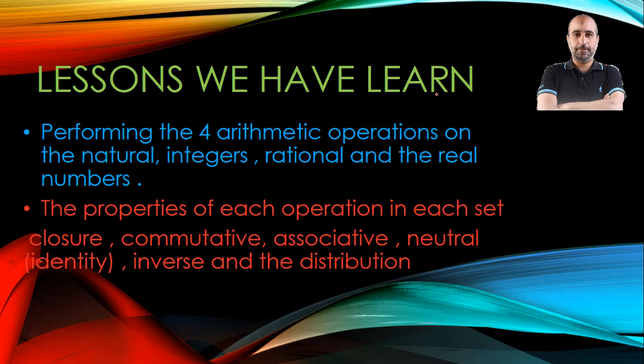Lessons we have learned performing the four arithmetic operations. It means addition, subtraction, multiplication and division on the natural numbers in grade 5, the integers in grade 6, the rational numbers in prep 1 and the real numbers in the first term in prep 2, and the properties of each operation in each set, in the natural numbers, in the integers, in the rational and in the real numbers, which are closure, commutative, associative, neutral, which is identity, inverse, and finally the distribution.